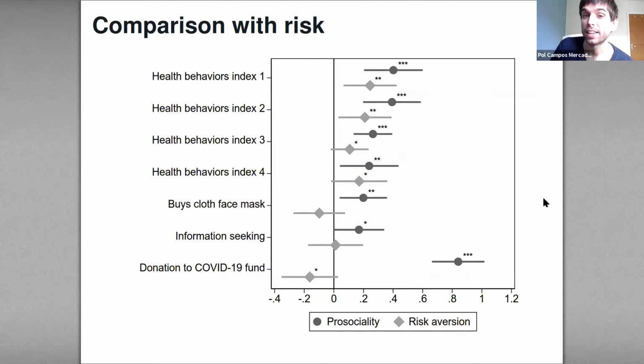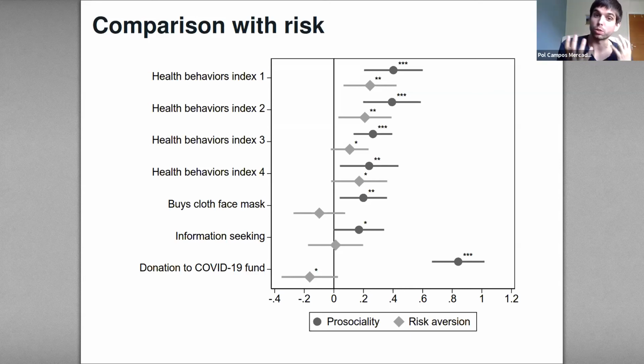Now, how big are these correlations? So we wanted to study, are these correlations very important? Do they determine a lot of people's behavior, or is it something that's not really very relevant? So to try to get closer to answering this question, basically every single economic model would predict that risk aversion is very important when it comes to health behavior during a pandemic, right? So if I am infected, then I can have bad health reactions, I can become sick. So people who are more risk averse might be more likely to also stay at home.